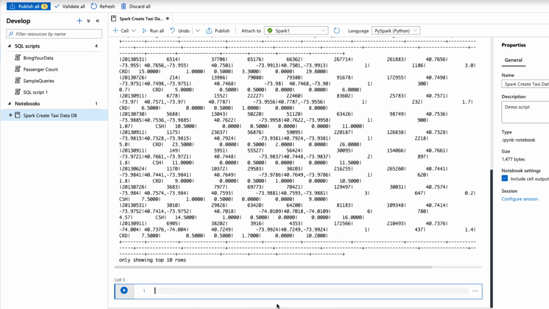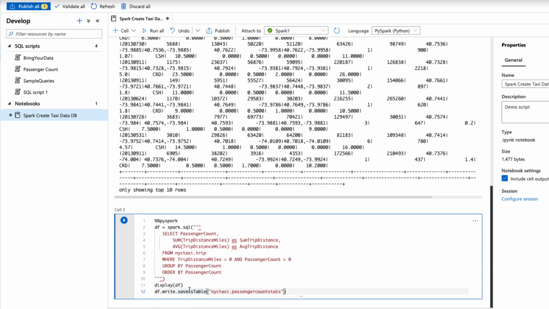So let's add code, and I have some code here. What you'll notice is that this is the SQL statement that we ran in a previous demo against a SQL table. But in using spark.sql, we can run that against the Spark table as a SQL, and we're going to save that table back to the Spark database as passenger count stats.